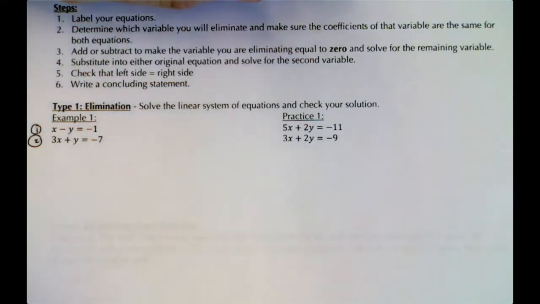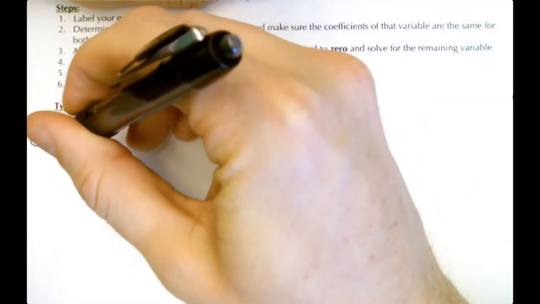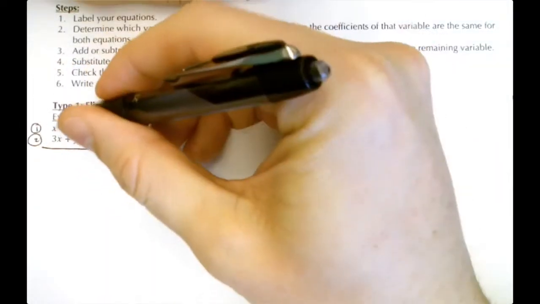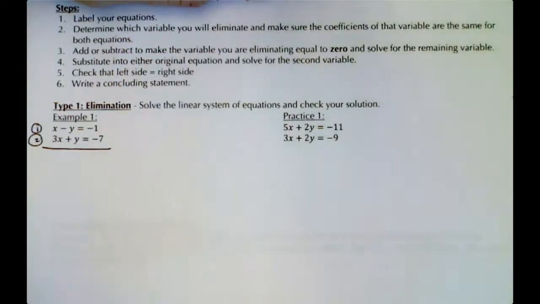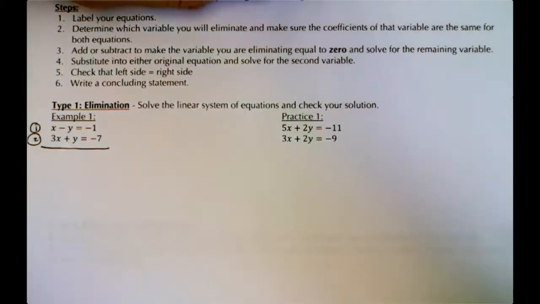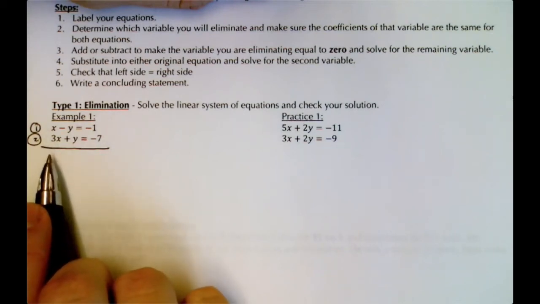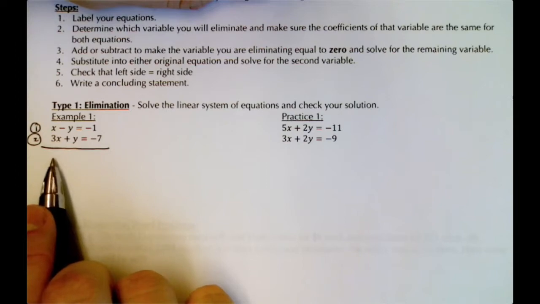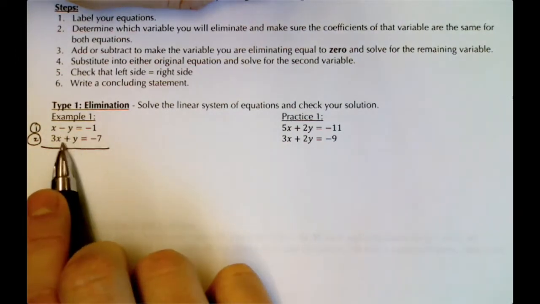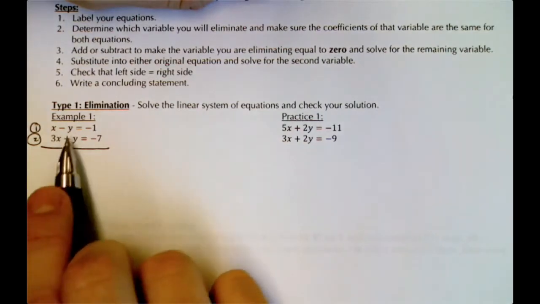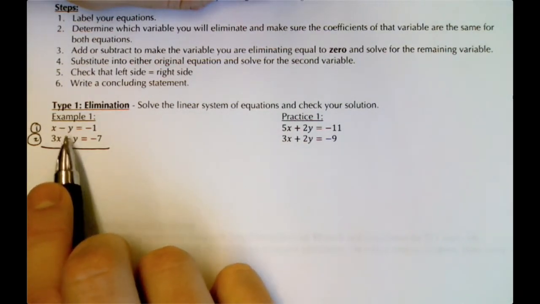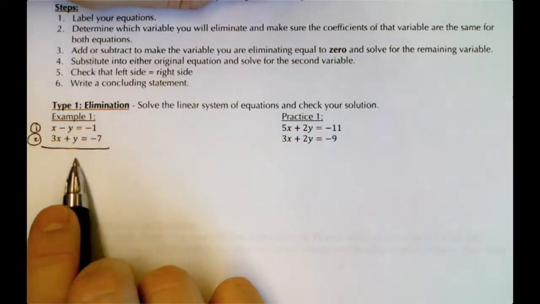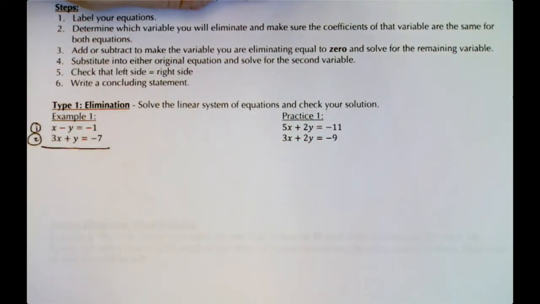So in our first example, we're going to stack them. We're going to draw a line underneath, and we're either going to add or subtract down the columns. And the choice of addition or subtraction depends on which choice is going to allow you to add or subtract one of these terms to 0. Well, if we try adding, x and 3x would make 4x, so the x's aren't eliminated. But the y's having the same number in front, -1 and 1, if we add down the columns, -y plus +y would equal 0 y's. And that allows us to eliminate y's.